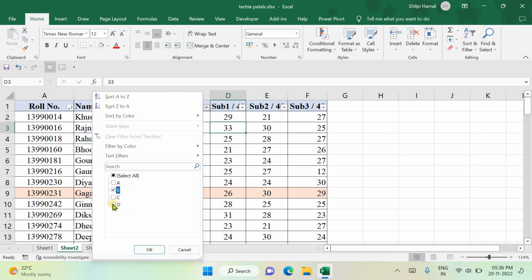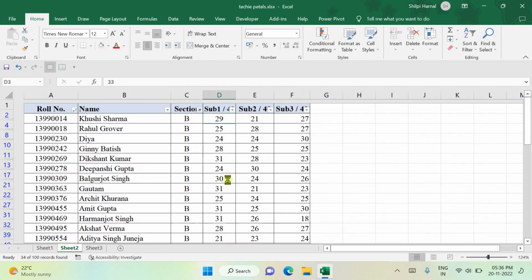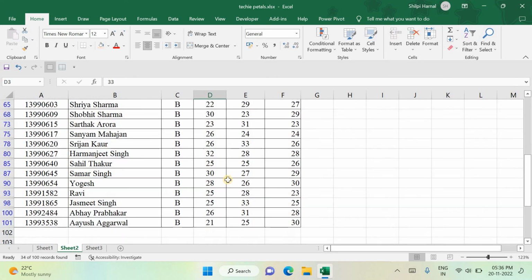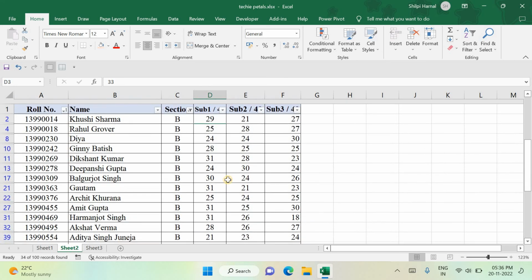Then I have performed a check for B and the rest of the sections are unchecked, meaning I have unselected them and selected only section B. Now you can see all the records, all the students belonging to section B are appearing over here.